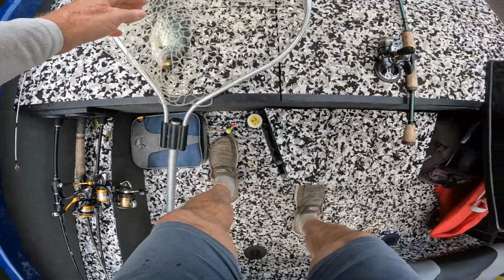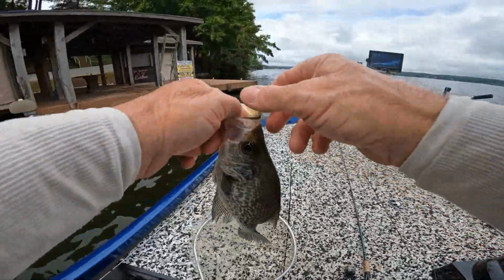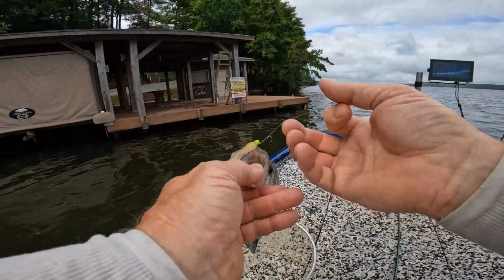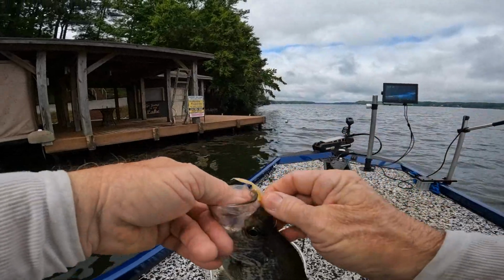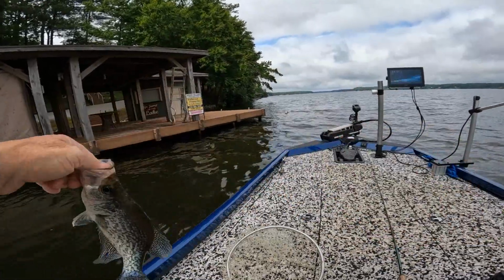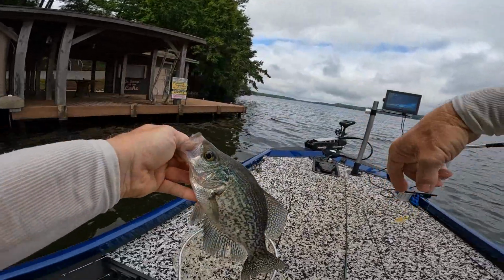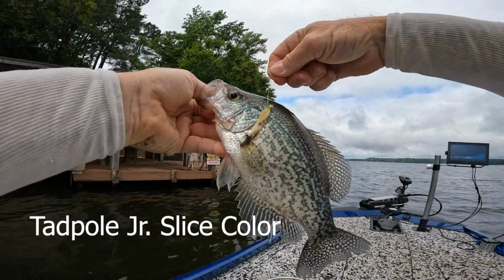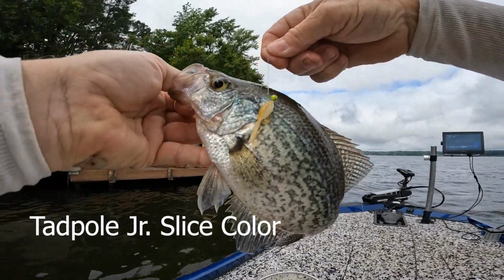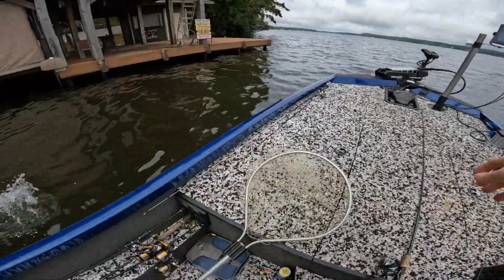Y'all noticed that first two I caught, the bait came out of their mouth. I stopped and sharpened my hook. When that happens, that's a sign. I should have sharpened after the first one. But I carry a little sharpener with me and I stopped and sharpened it and she's buried in that one. It don't take much. That's a good fish, guys. Wow. He's an 11-inch fish. That's what I'm after. Bam. Now, y'all notice this color, don't you? That's a good one. Proud of that one for summertime.